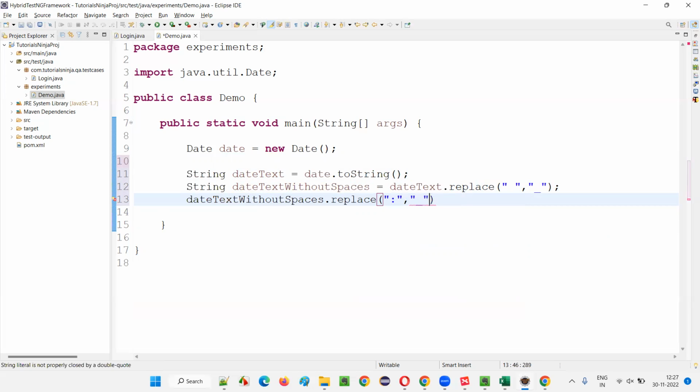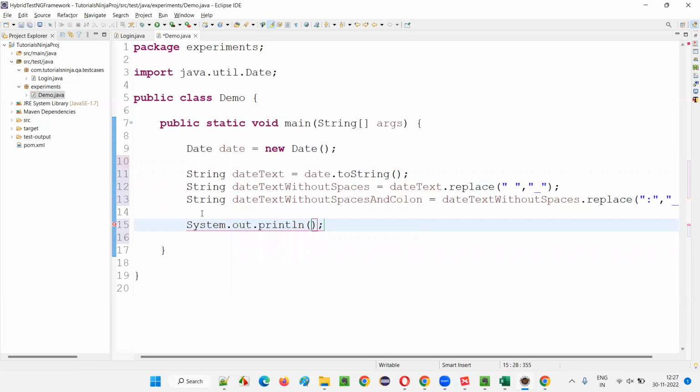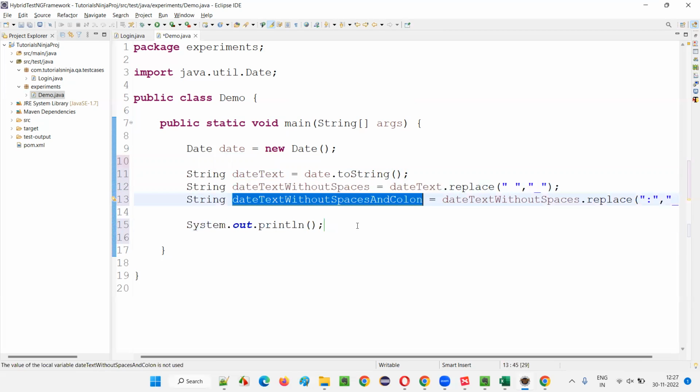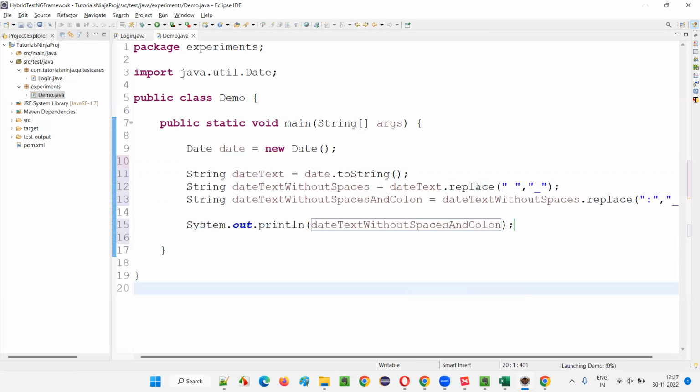This is the actual code you have to write, but with method chaining you are writing in a single line. Replace is giving a String again. String date text without spaces and colons. Now write System.out.println date text without spaces and colon. Run this code. Right click, run as Java application.